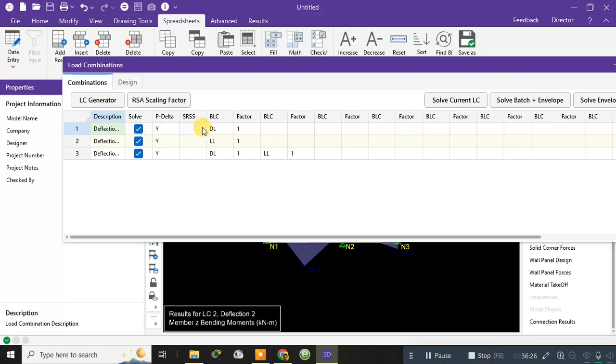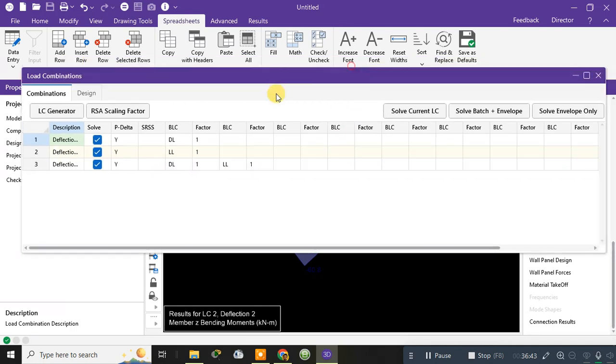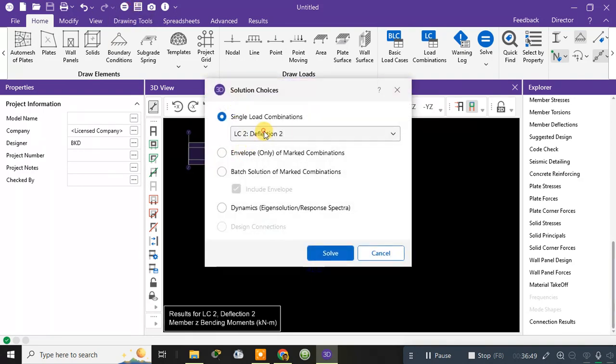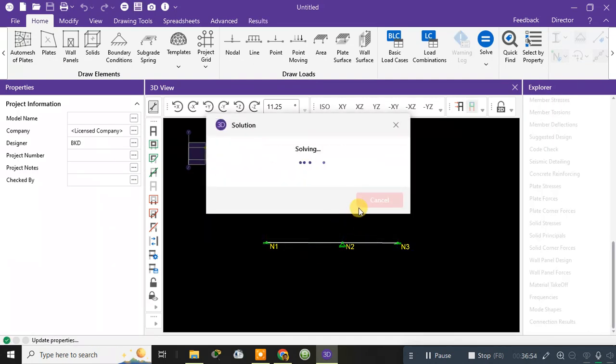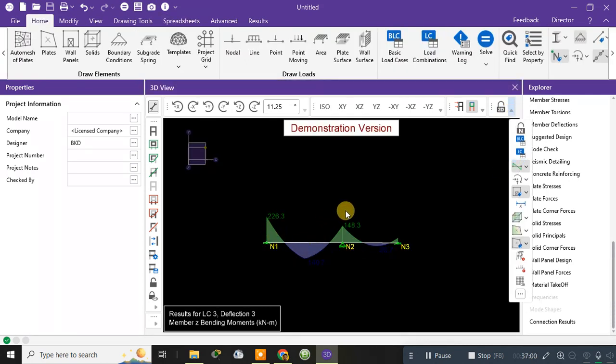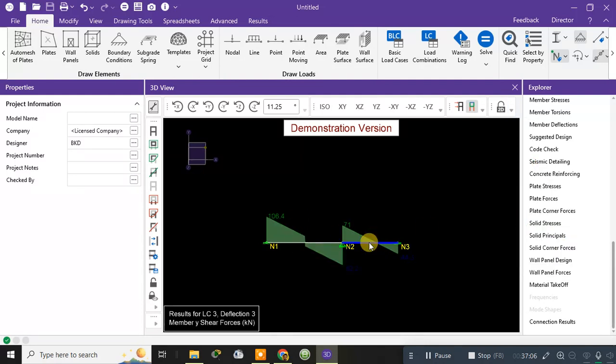See, in the first criteria, the bending moment diagram and the shear force diagram are created for only the dead load. In the second criteria, that I am showing here, it's only created for the live load. And in the third criteria, it will be created for the combination of both the dead load and live load. So let me check for the combination of both. Go to the equal mark and click it, the deflection number 3, solve it. Now it will show everything for the combinations. Now let me check for the diagram. So this is the bending moment diagram for both dead load and live load, and this one is the shear force diagram for both dead load and live load.